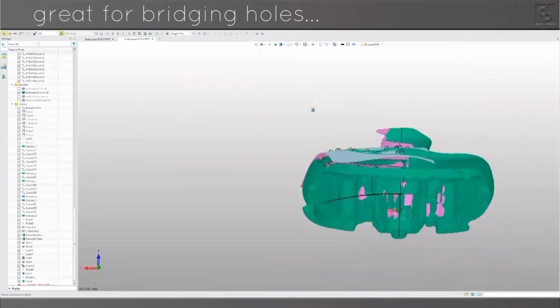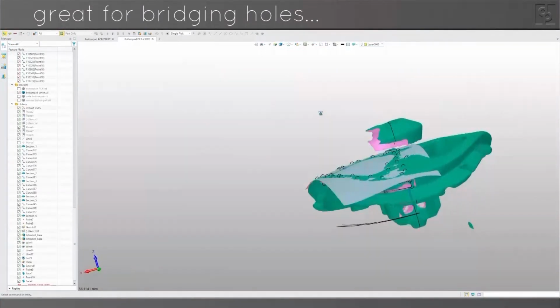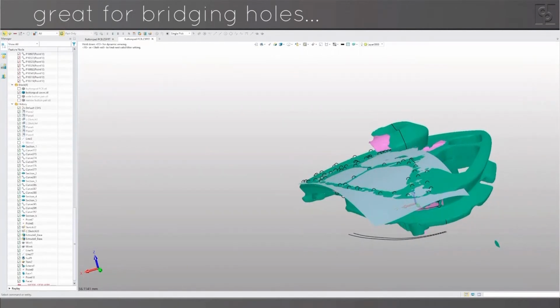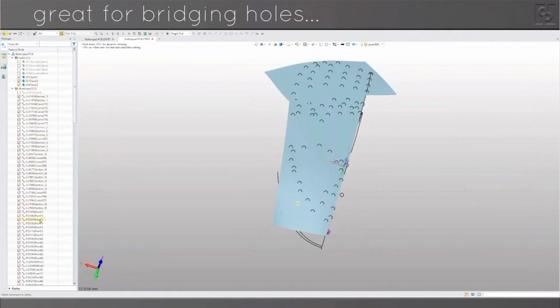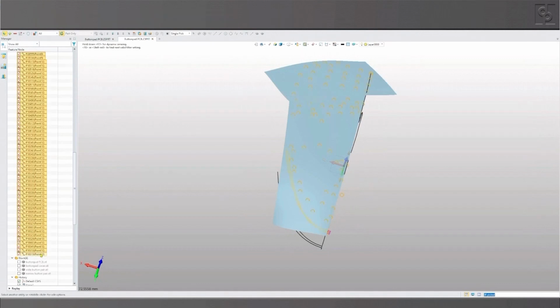Now, this surface through these points, while it does actually go through the points, if I make a symmetrical copy of it about the center plane, there isn't a smooth transition from left to right.